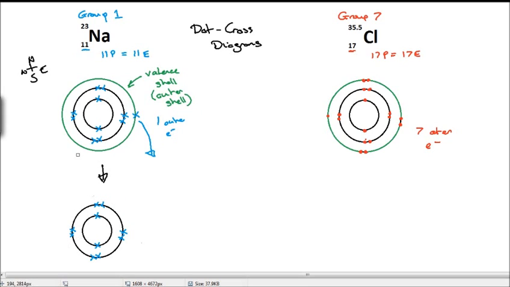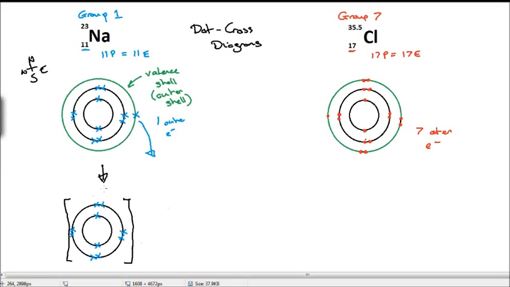Now, we have a new valence shell. That's here. And you can see it's now got 8 outer electrons. So it is happy. It has a full outer shell. That electron hasn't just disappeared. We're going to look at where it's gone in a second. Now, because this is an ion, which is different to the atom, we represent that by putting it into square brackets. So this shows it's an ion.